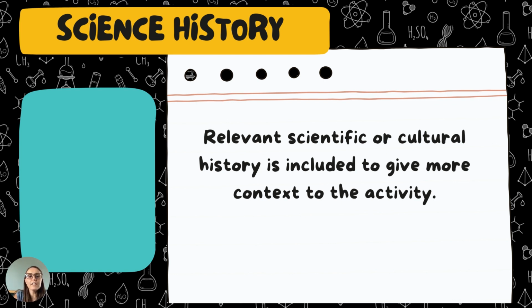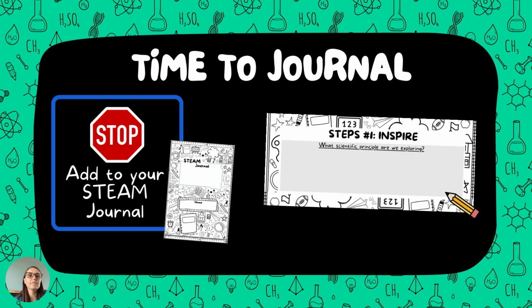So after they are told about the scientific principle, this is where your students would then remember every student gets a STEAM journal. And in their STEAM journal, if you want to use it, this is where they would write down the scientific principle that they are exploring. We always have two versions of our STEAM journal, a filled in version and a not filled in version, so that you can decide if you want to have kids fill it out or you already want to have it filled out for them. And that's because you know your kids best and you know what your goals at this moment are with your students.